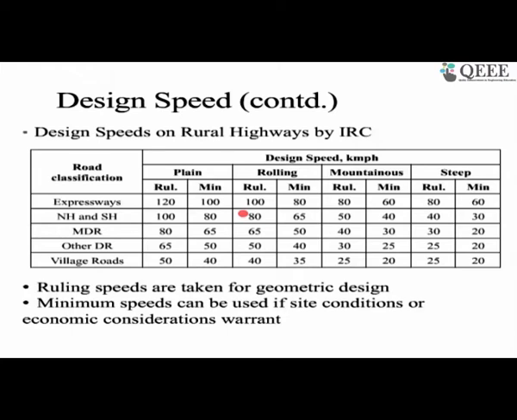And the additional requirement in the hilly area is the stability of the slope, or the valley side. This is coming from the geotechnical point of view, whether the slopes on both sides of the roadway are quite stable and can take the load. And from the geometric design point of view, this is what you are looking at.